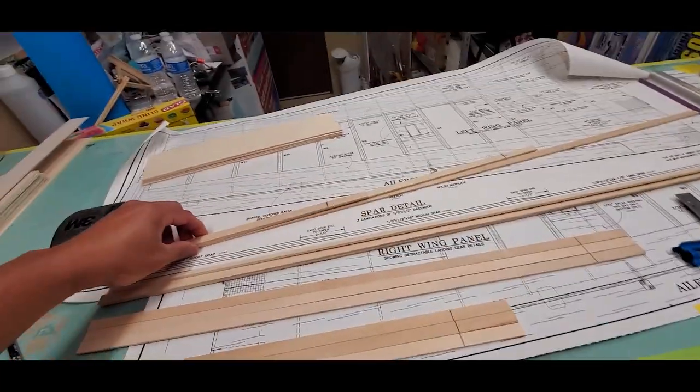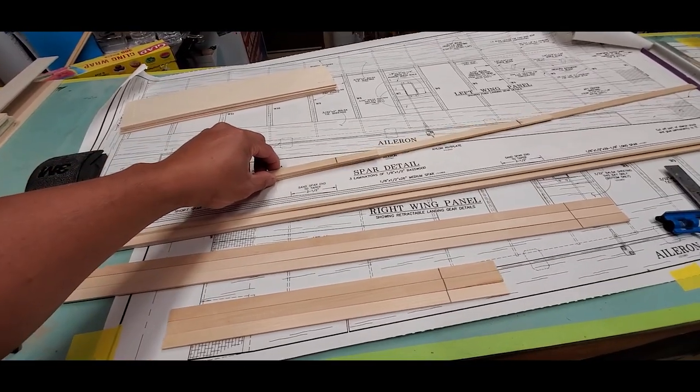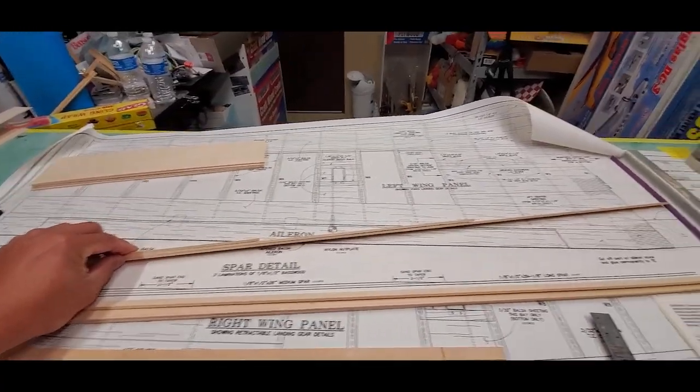So this will be one spar assembly like this, in a nutshell with a taper.